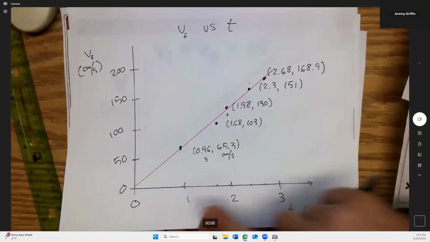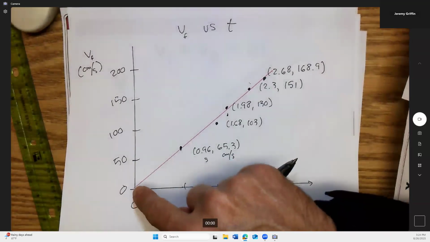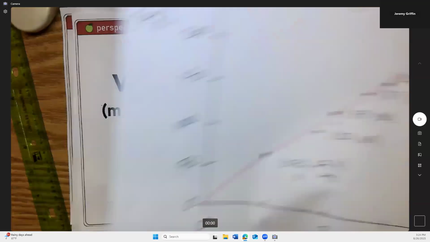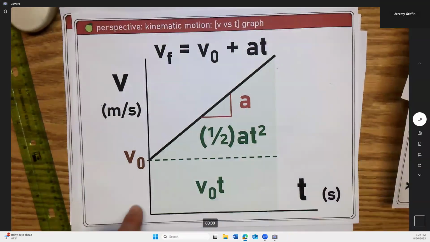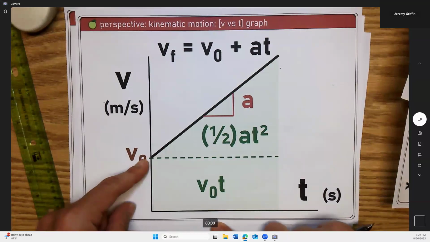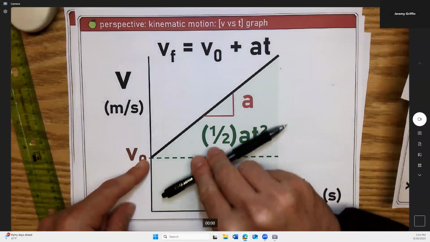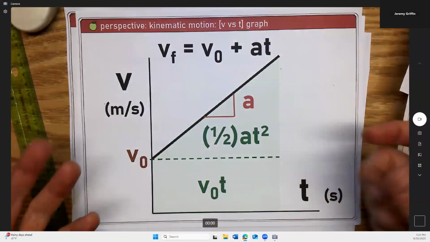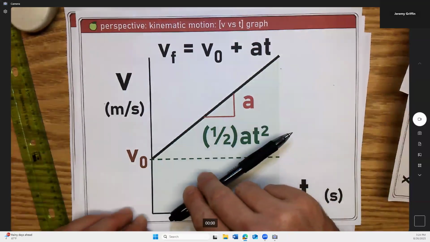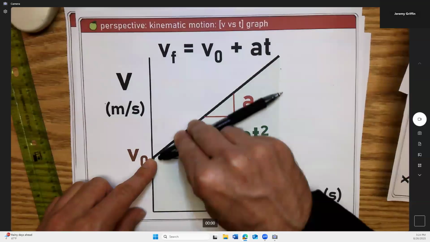The only difference is your car started from rest, right? You let your car go, so it started at 0. Okay? But maybe in this case, what if you give the car a little push? Wouldn't it have an initial velocity? Right? But then everything else would just follow. So the slope of the line doesn't change. The slope of the line, the acceleration, has to do with what gravity field it's in and what the incline angle is, right? Okay. But it can have initial velocity, just slide the whole thing up.